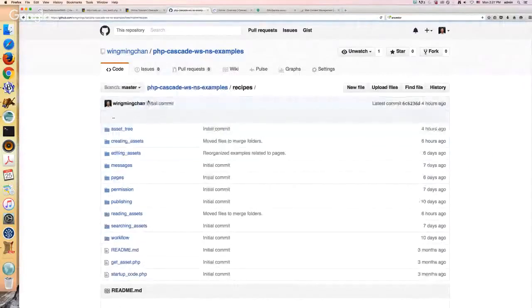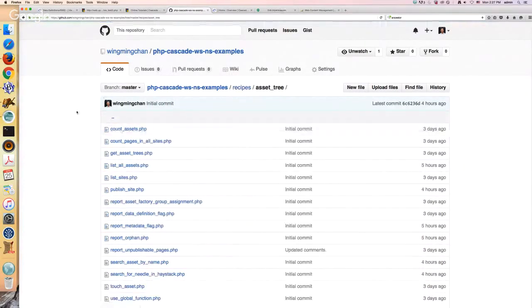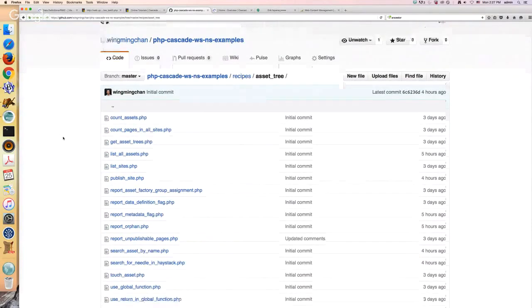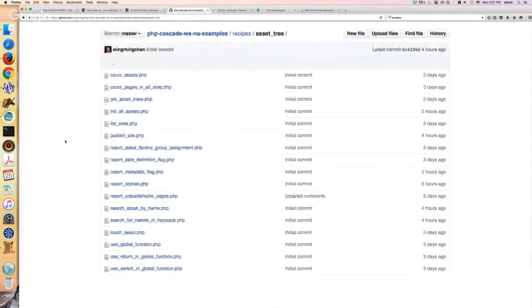Inside Cascade, well, PHP Cascade WSNSF examples, there is a recipes folder, and inside recipes, there's a as a tree folder, and I have been adding examples to this folder, and let me just go back to an issue that we actually talked about a moment ago.